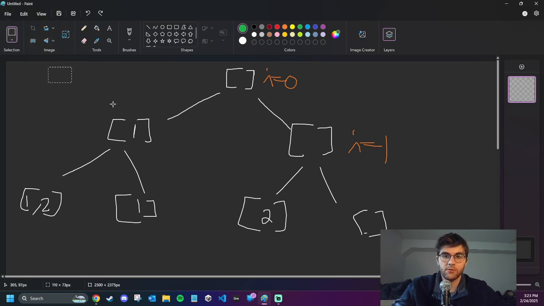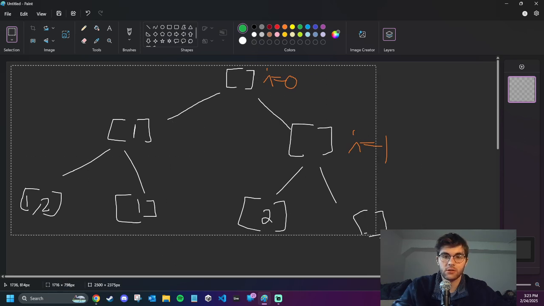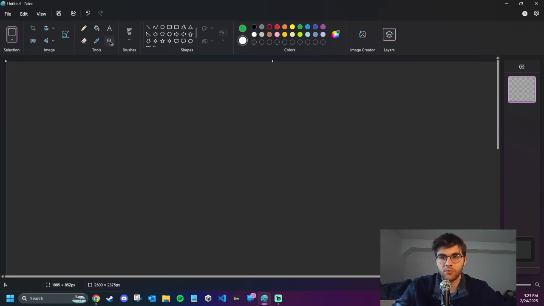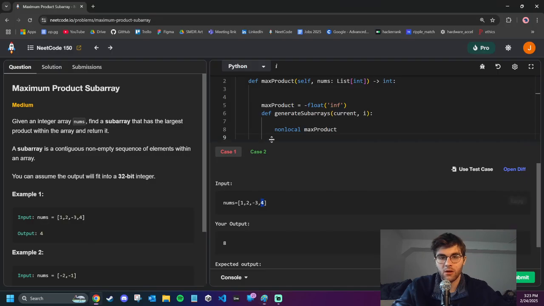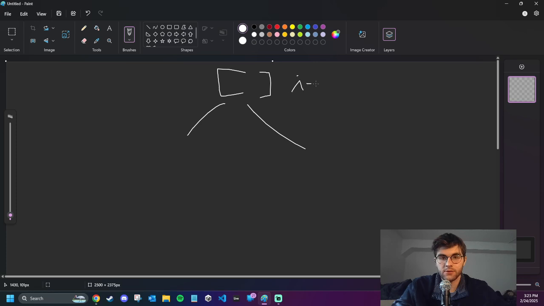So let me retry how I would do this. Let me rethink the decision tree. We could start with an empty list. The first option at i equals 0, we can either add it or not. So let me just make it a little smaller.